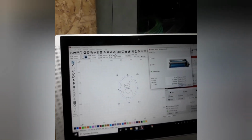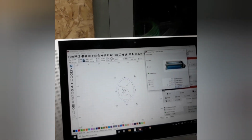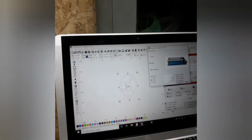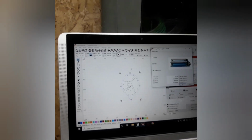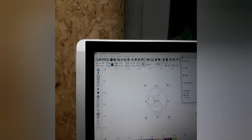So you really want to limit yourself to half of the circumference, typically, which should be like 115. And then take off a little bit, so maybe 105. So we want our max to be about 105, so this is 105 here.